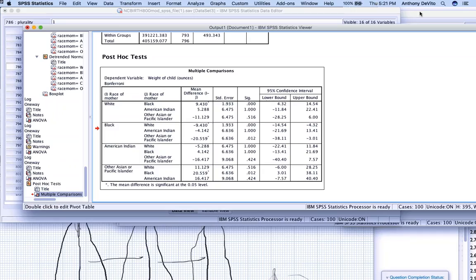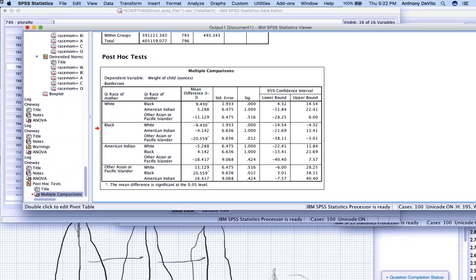Now, interestingly enough, if I had only 2 groups and I calculated my analysis of variance and my significance, my result would be the same as doing a t-test, which is kind of interesting. Because it seems like we're doing something very different from the t-test, but we're really doing the same thing, extending it to more groups. You can kind of see that when you do the t-test, because you really are comparing variabilities: variability between 2 means versus variability within the 2 groups. So the t-test and analysis of variance are in the same family of tests. And like I said, you can prove it to yourself by taking something that only has 2 groups and doing a t-test and an analysis of variance on it.